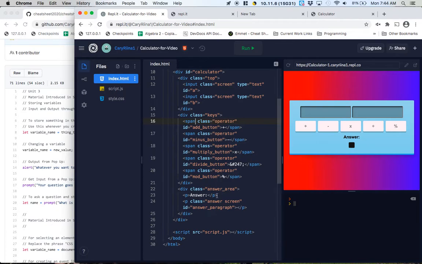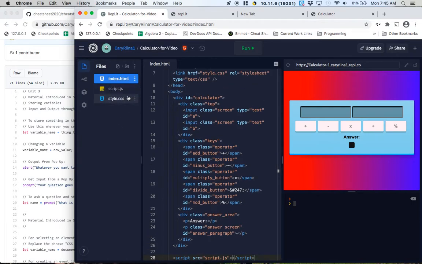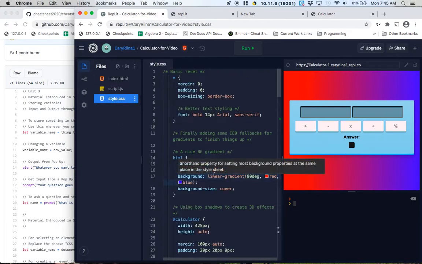And then let's see, we've got a last area thing here, which is like the answer area down here. So we've got an answer paragraph. This is the answer screen paragraph, and it looks interesting. It doesn't really look like a paragraph, but it's a paragraph type element. Okay, cool. All right, so I think we've gotten acquainted with the HTML, which is always important. The style is kind of crazy and all over the place. You can change some of the features, I would say, at the very end, but let's work on the script first.